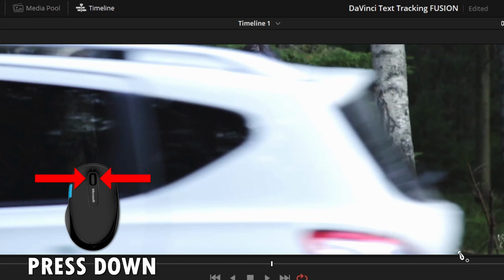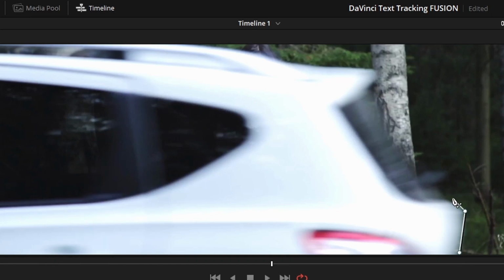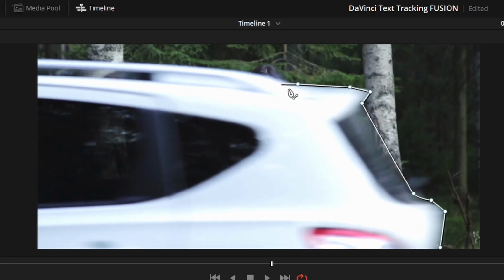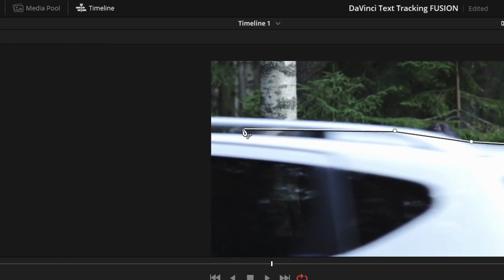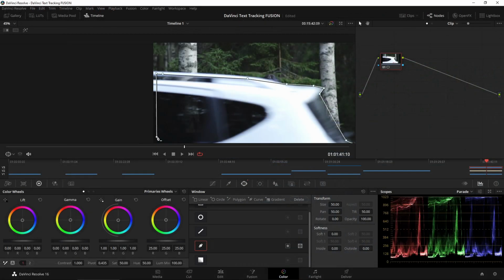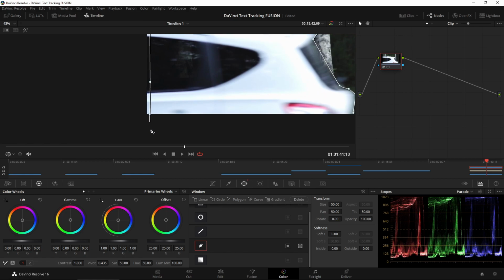All right, so let's go ahead and mask this out just by clicking. And you can, of course, click and hold if you need to make like a curve or something like that, as we've already discussed several times. Now, I don't have to be very exact with this mask here. I basically just need a square that's going to mask out the text. So I'm not being very particular at all here. And pull it around and connect it.